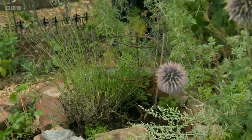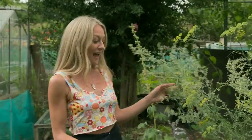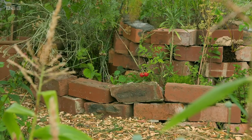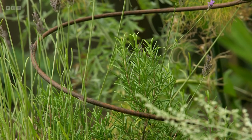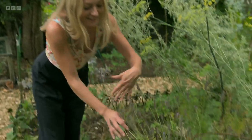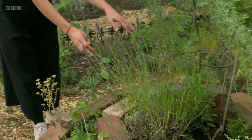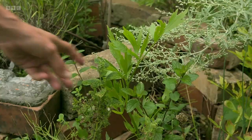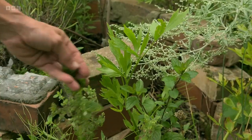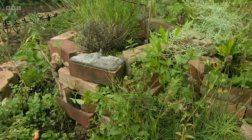This is my herb spiral, and a herb spiral is a raised garden bed that utilises the elements and creates microclimates, so you can plant a wider variety of plants in the same space. It has different layers, so at the top of the spiral is where you traditionally grow your Mediterranean type herbs, so things like your lavender, your rosemary, things that love the sun. And as we come round, we would plant more shade-loving plants and also your damp-loving plants like your chives, your mint, your lemon balm, your comfrey and bits like that.